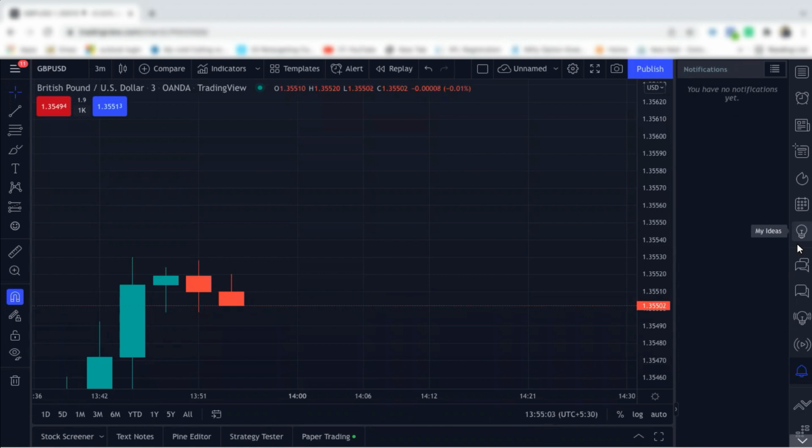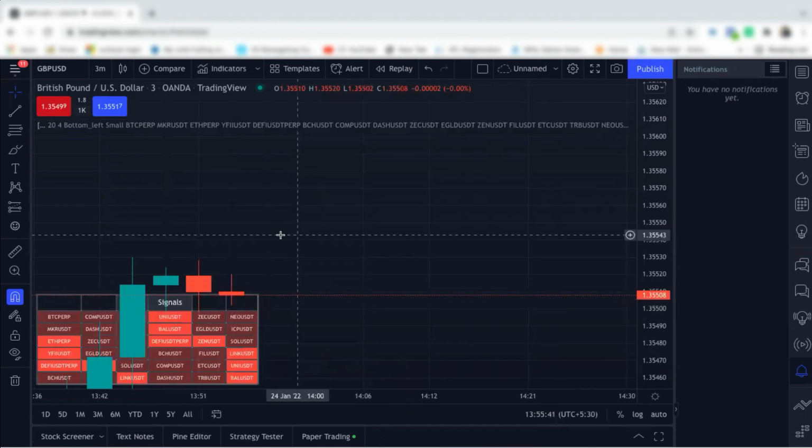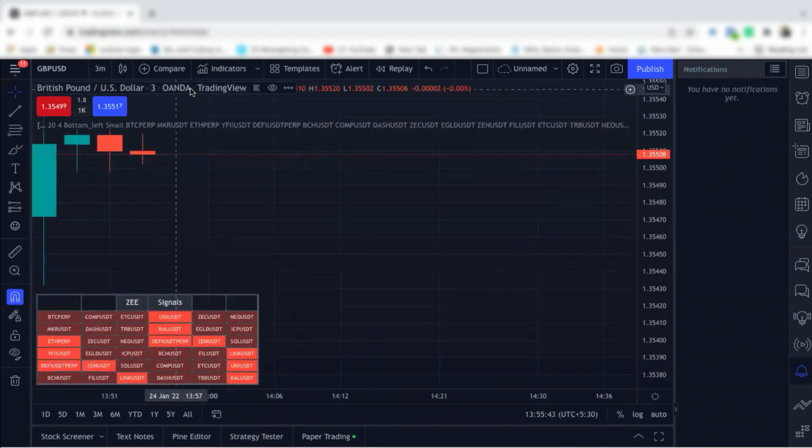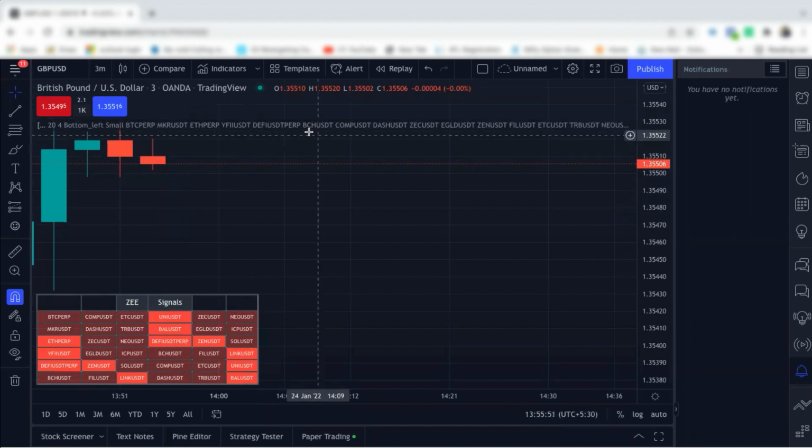Let's get started. Go to Indicator, and choose Zee Market Scanner from here. Just click Single and Zee Market Scanner will load on your screen. Allow it 10 to 15 seconds to load. Now you can see that the market scanner has loaded here. So let me tell you how to reach the market scanner, and how to select your stocks to trade. In this you can add up to 40 different scripts, which I will show you right now.